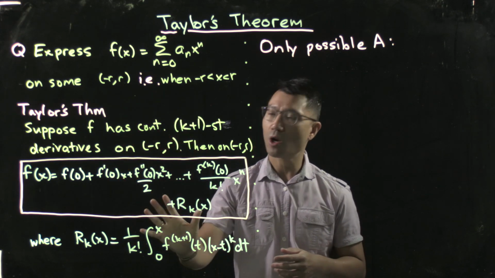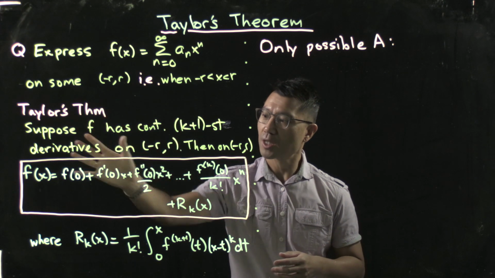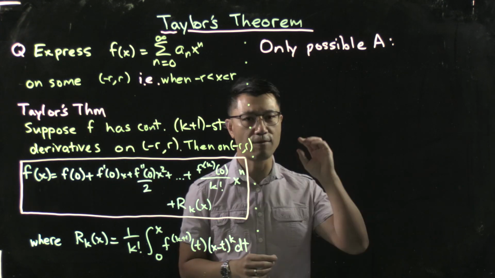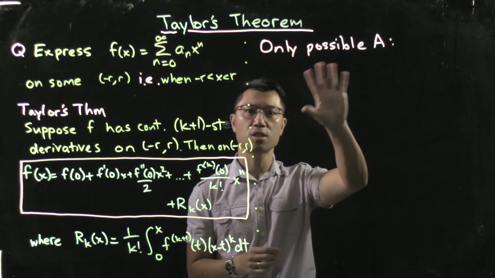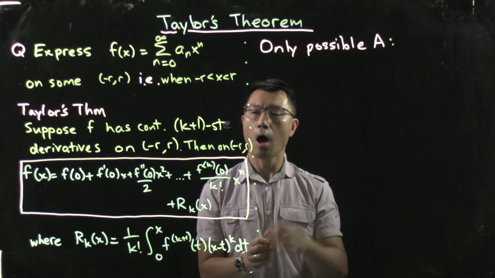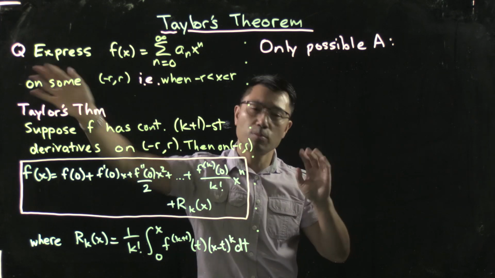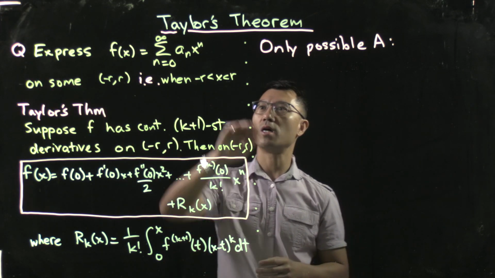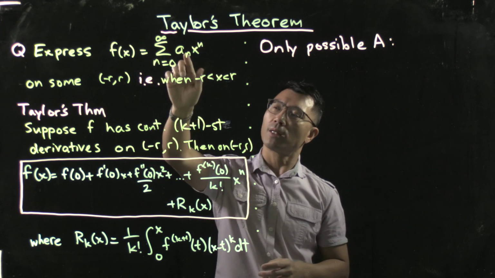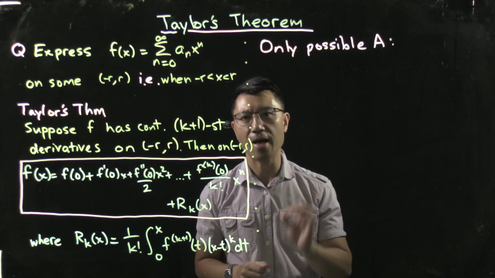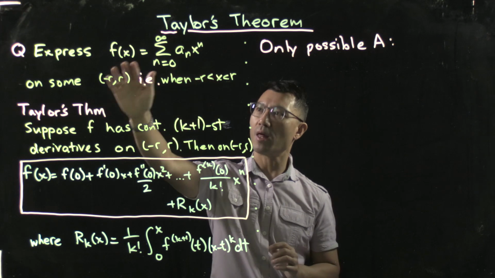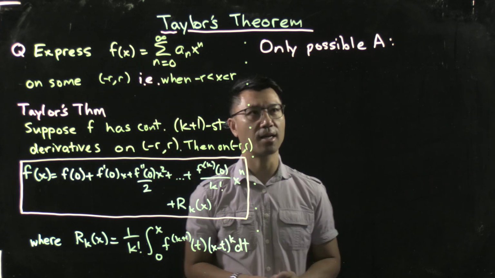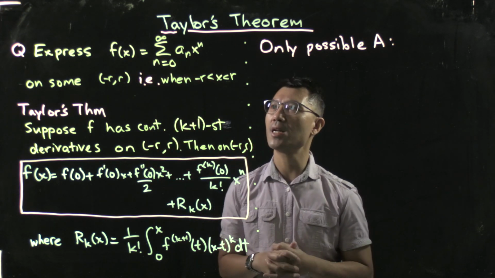And it's a little bit complicated, but before launching into it, I want to motivate it with the following thought experiment. Okay, so the following heuristic argument, which actually tells us the only possible answer to this question. In other words, it's going to tell us what this sequence of coefficients has to be, okay, but it won't tell you whether you actually get equality in that case. So how does that work? Okay, so let's go bit by bit.